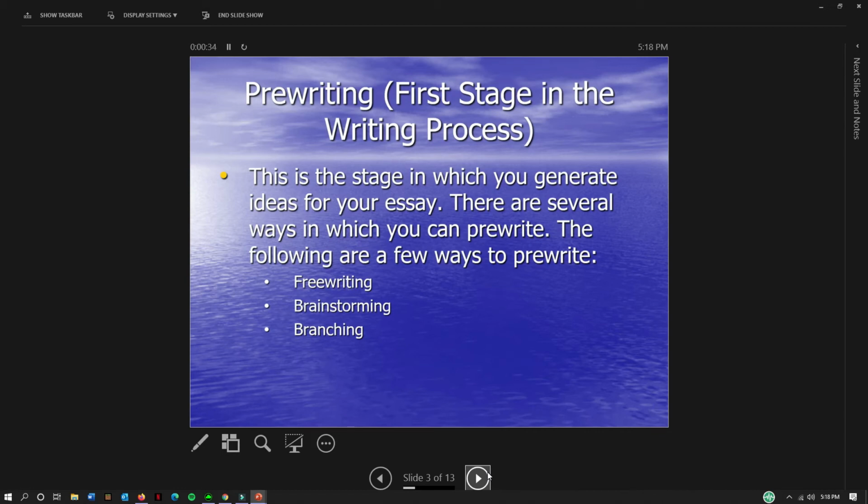So there are several ways you can pre-write. Free writing, which is basically you set a timer on your phone and you say 5 minutes, okay? And you write your topic down on the top of your paper, or you type it out on the top of your page, and you just write about that topic, whatever you think about it, for 5 minutes. And then you stop and you're like, okay, this is what I wrote. All right, this is what my essay is going to be about. Brainstorming, kind of the same thing, except free writing is like full, complete sentences. Brainstorming is just sort of like listing.